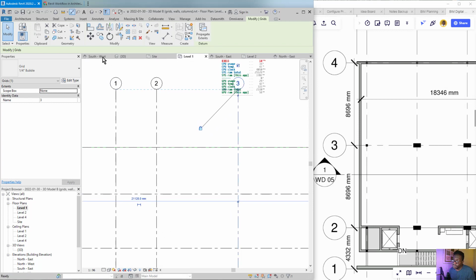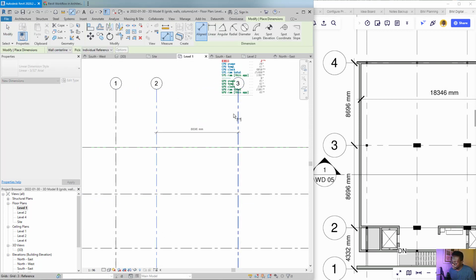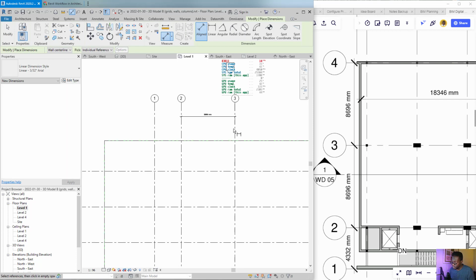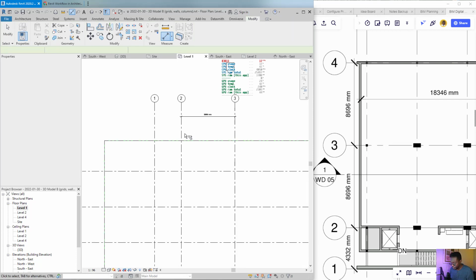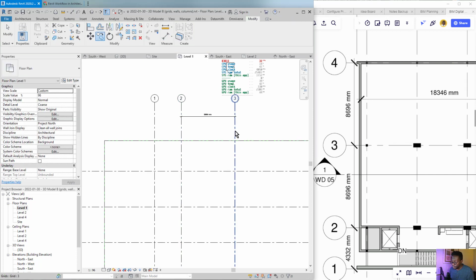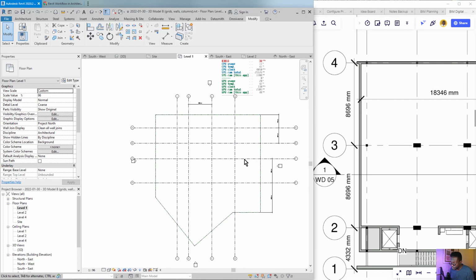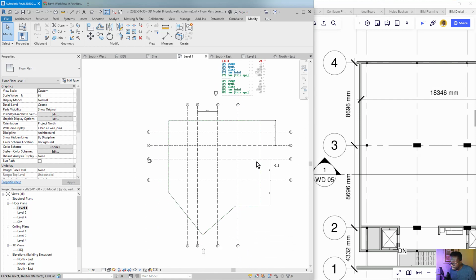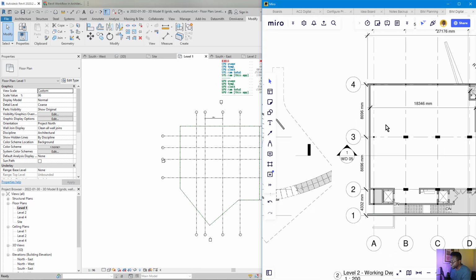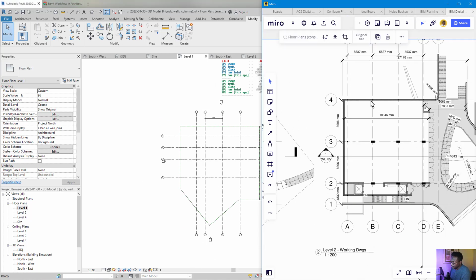Let's put in a dimension line here. There we go. Now we're going to do another one. I'm using the copy tool now and copying this down like that. All right. And that would mark the other end of the building.